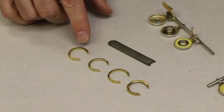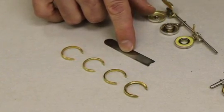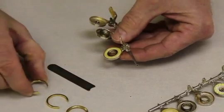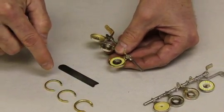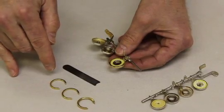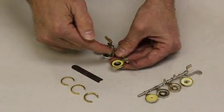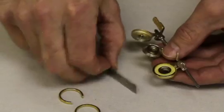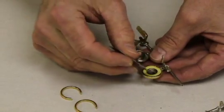To do that, we use our pad cup collars as well as our bushing remover and pad slick tool. I select the collar that most closely fits the key. There are four different sizes that come in the set, and those sizes will fit all of the French open hole keys from 17 through 18.5. The pad cup collar sits on the apron of the pad — it's not sitting on the pad itself.